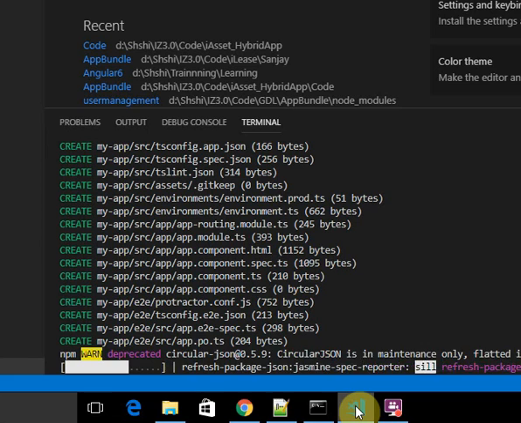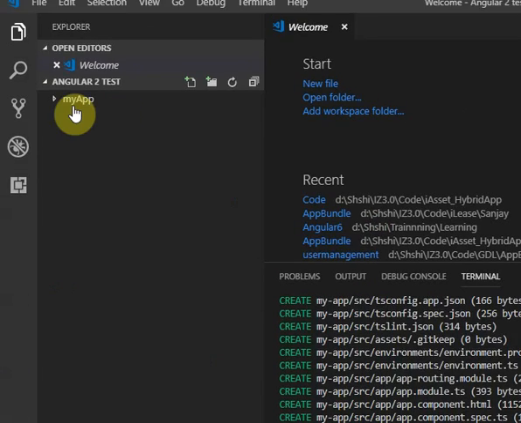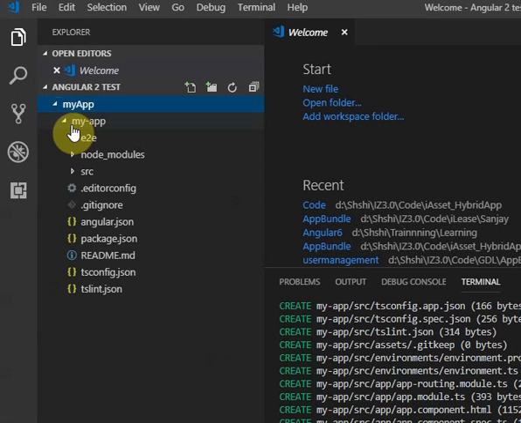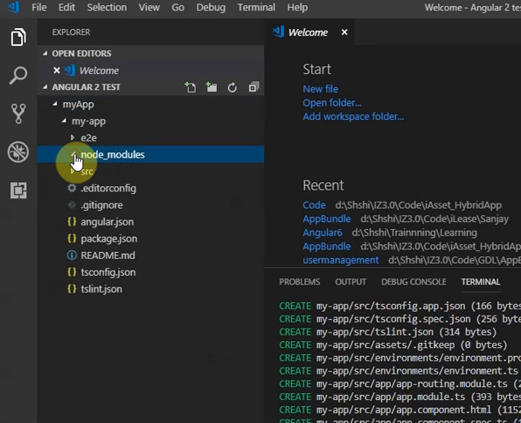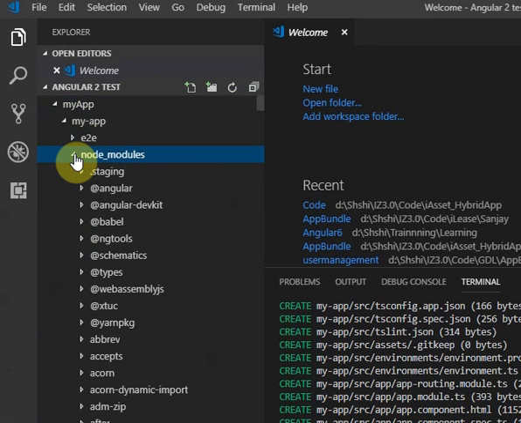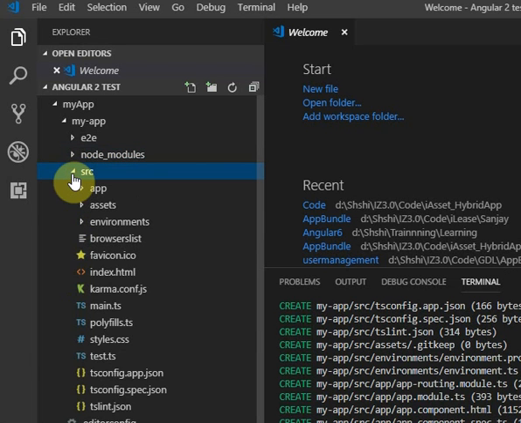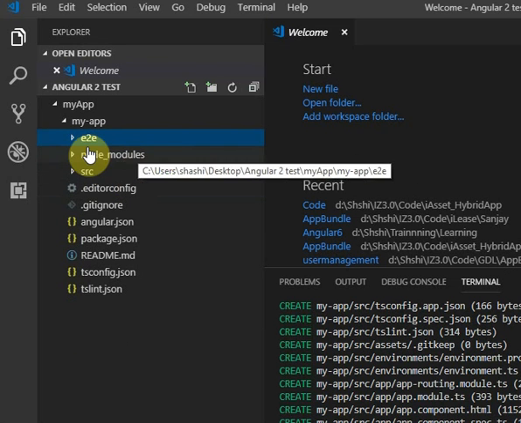Now let's see what is happening. It's still downloading. You can see here, while downloading, in my app folder there is another my app folder which I have created using the command I used previously. Now there is a node module folder which is being generated, and src folder and e2e. So let's come to an overview of e2e. What is e2e?